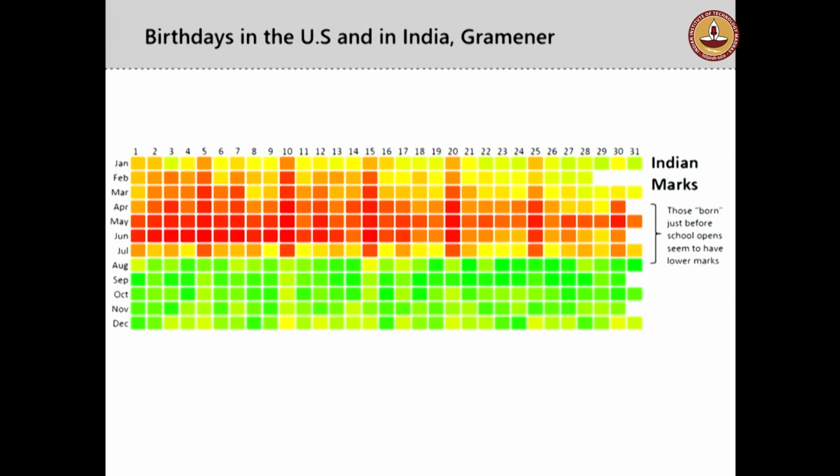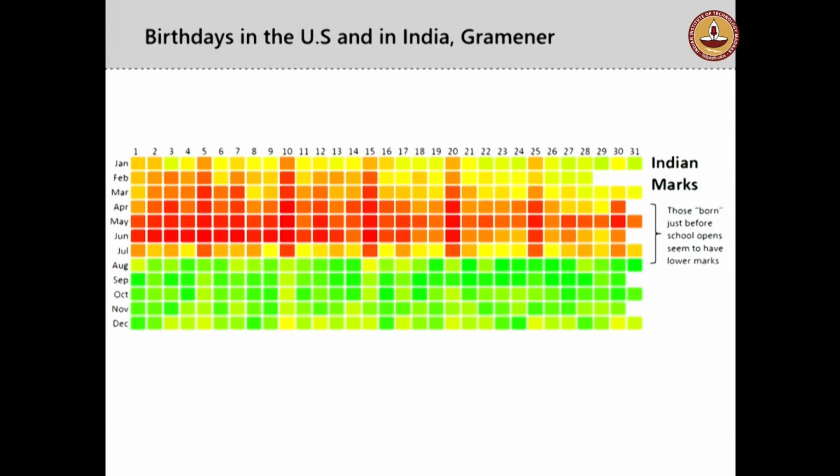Okay, so now when you compare the birthdays with the school performance in a year of a particular cohort, this is how it is. So the darker red means poorer performance, the greens are the better performing students. Okay? Now why is this happening? This seems accurate. Same problem, right?